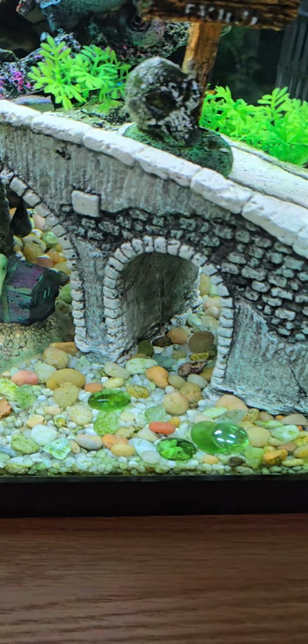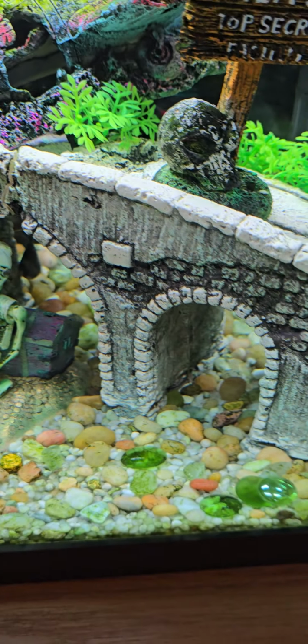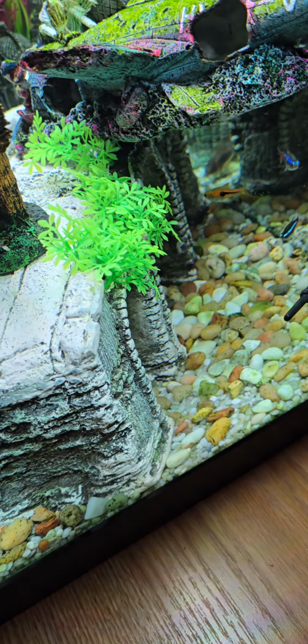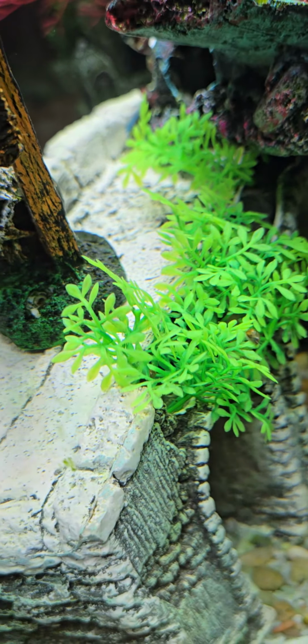It actually kind of broke on me because it's been outside so long. It cracked and broke in the middle, but I was like, oh well. It's kind of deteriorating. I've had it a long time, so I just stuck some little plants in where the little parts kind of broke off.